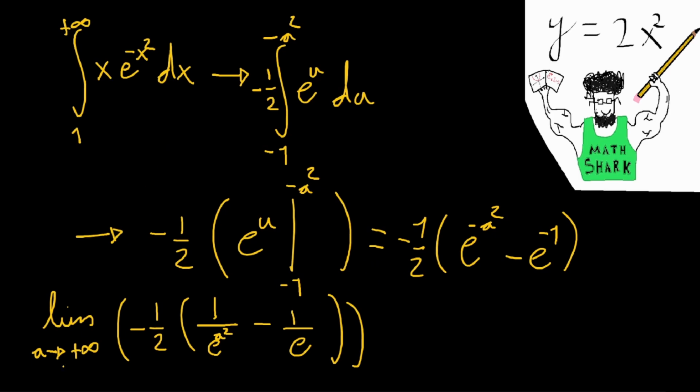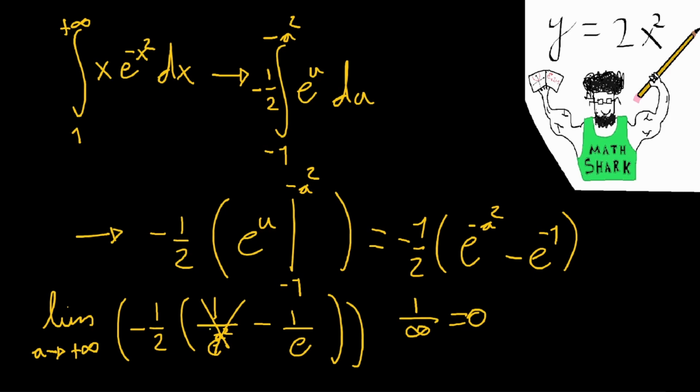And as we can see, as a goes to infinity, e is a positive number. Remember, it's around 2.7. So any positive number to infinity is also infinity. But since it's 1 divided by it, we get 1 divided by infinity. And as you guys know, 1 divided by infinity is 0. So this term actually cancels out. So we don't get that. That's just a 0 right here.